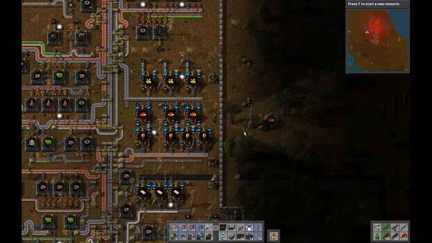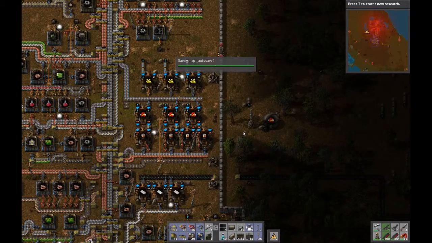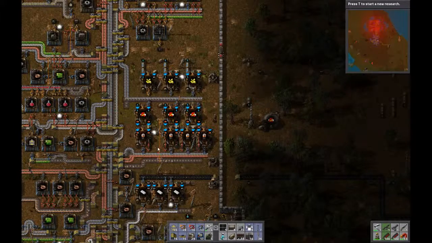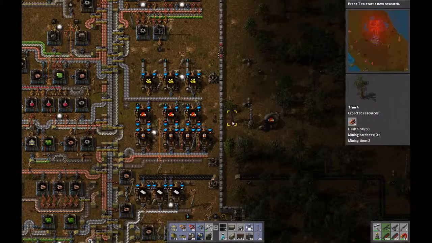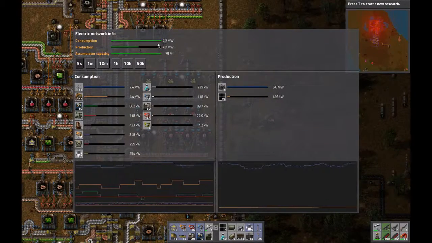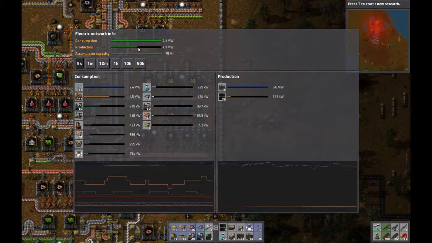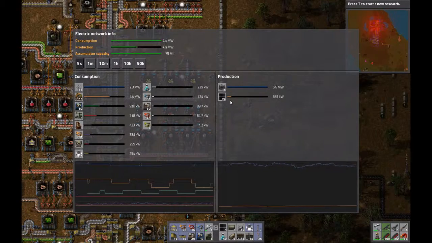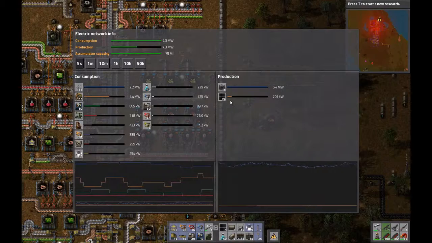We left off last time, and we basically have two problems. The one problem is power. You notice the lights flickering. That's because lasers were firing. We're not producing enough power right now. If I click on this power pole, you can see we're consuming all that we're producing. In fact, we're producing only slightly above half of what we actually need. Now, we have some solar panels, but not nearly enough to produce the power that we're lacking.